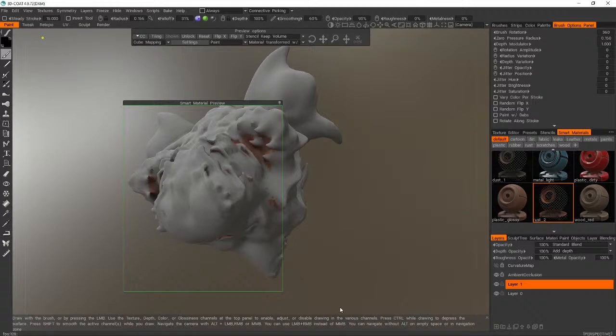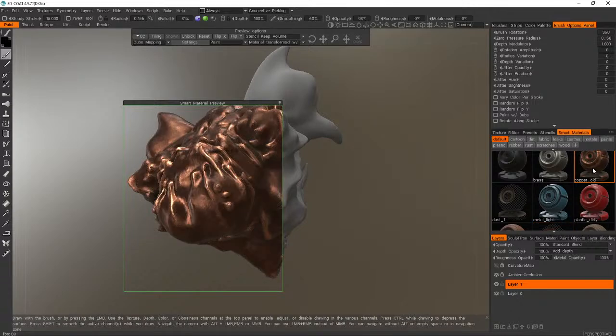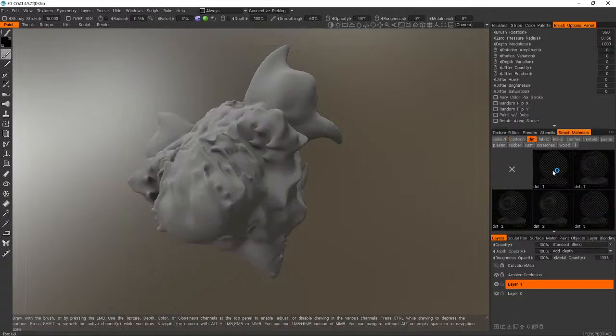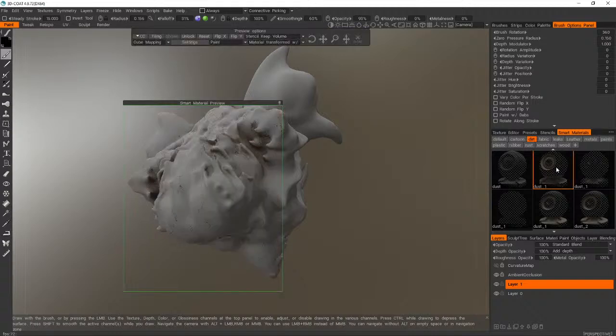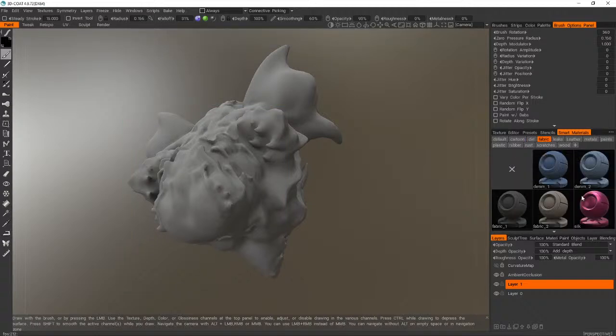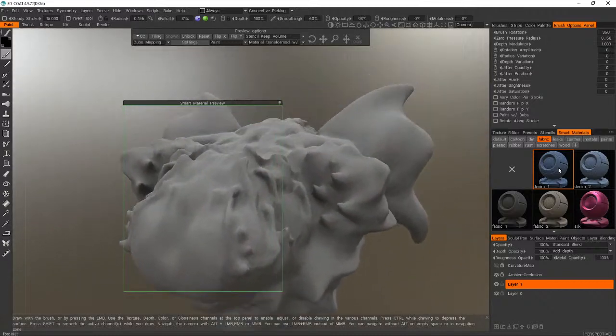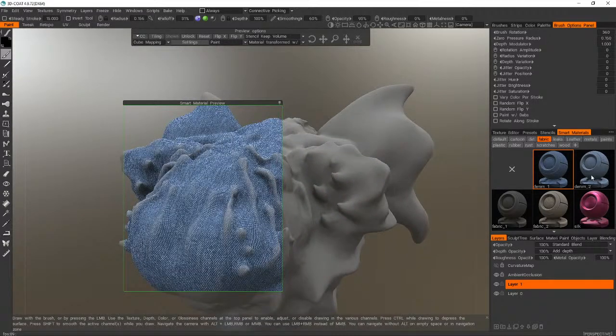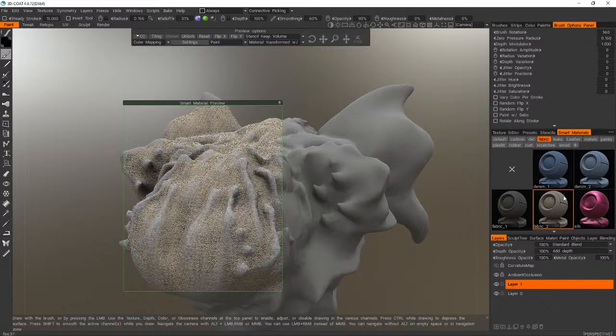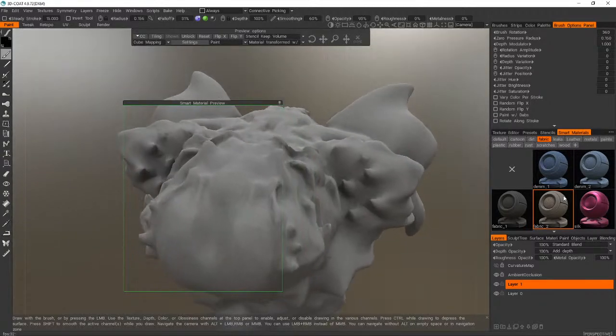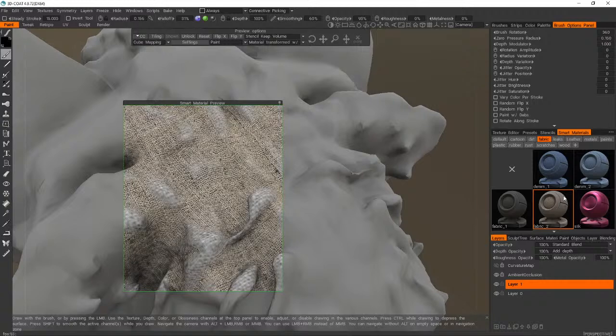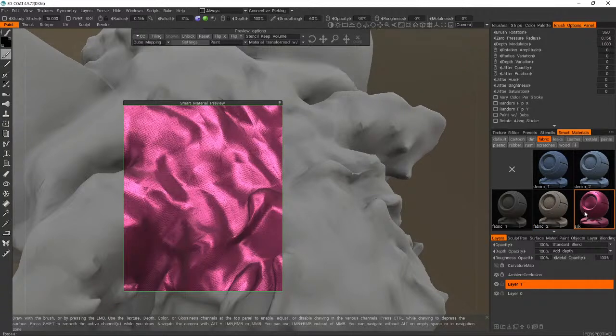Okay, so let's just do copper old maybe. Okay, and then let's get default, dirt, stuff like that. It's just dust. Dust uses the curvature maps to figure stuff out, and a fabric. That might actually be a nice start for these guys. I know that sounds weird to use a fabric, but I want this thing to be organic, and also, look how it's not really coming out of everything. Well, silk, that could be interesting.